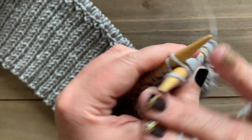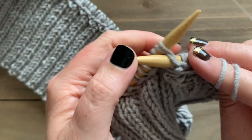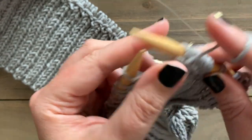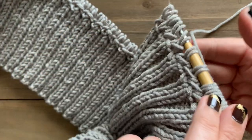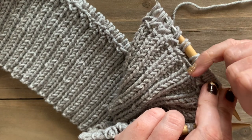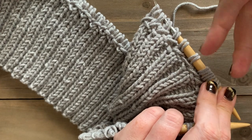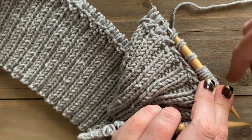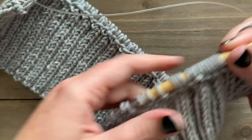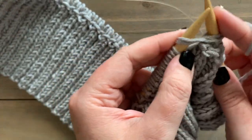those diagonal lines going in the right direction and meet up in the front at the right place to create that little herringbone effect. So here you can see on the right side, our stitches of the previous row lean to the left. The stitches of this row are going to lean to the right and make almost like a little V shape going across. So I'm just going to continue working my repeats all the way across this row.